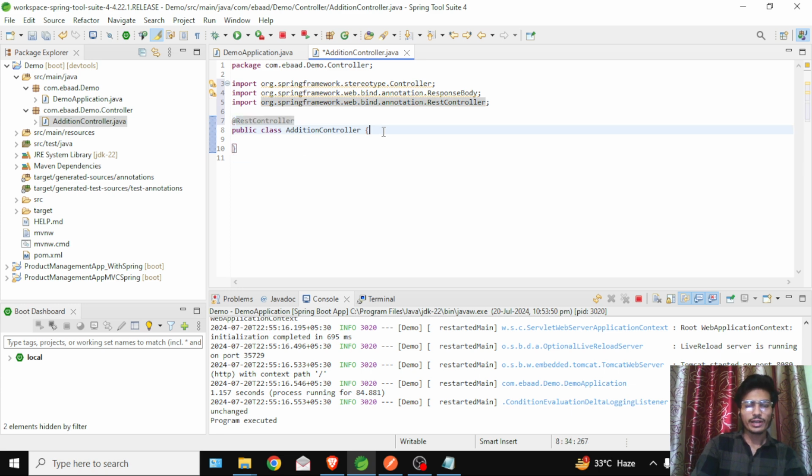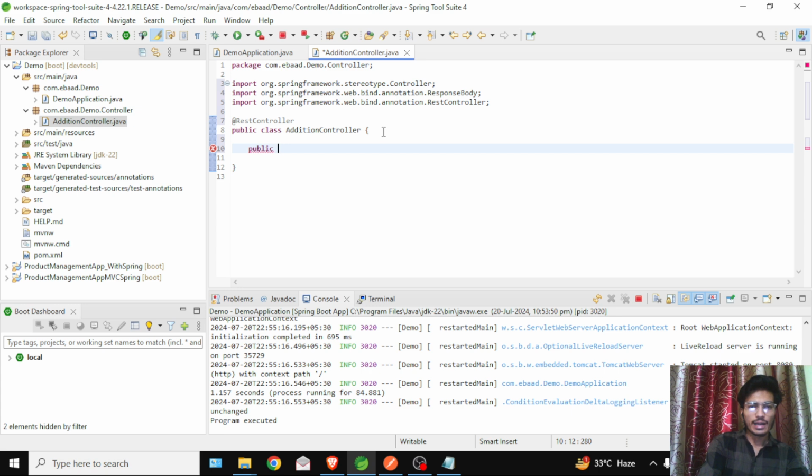Now we need to write a method in a class, obviously. So write public, the method will be public, and the data type. Let's not worry about the data type, just simply void here. As we go on further, we will keep making changes according to the logic that we are writing. So public void add. The name of the method is simply add. No parameters I am passing, nothing fancy. Just going with the flow now.